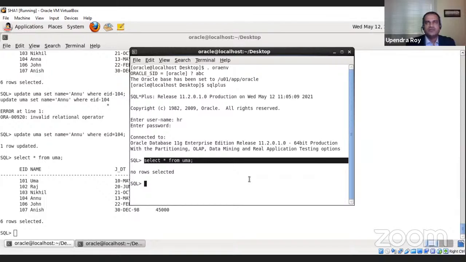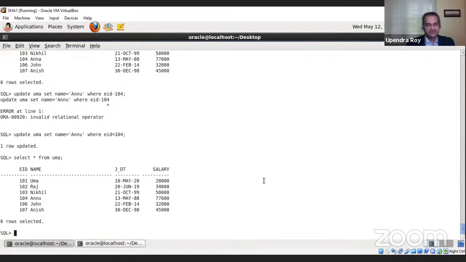So the question is, sir, how to save table data? It's not saved yet, but how to save it? So there is a command. For transaction language, we have DTL. If you remember, I just wrote DTL, transaction language.